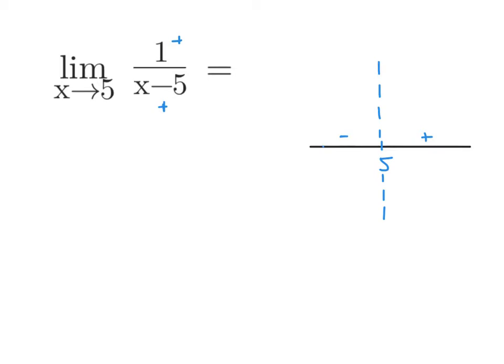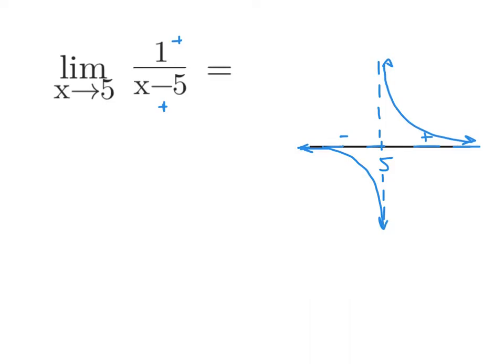Now when we want to graph it, we see that the degree of the numerator is smaller than the degree of the denominator, so we have a horizontal asymptote at the x-axis. Now we got everything we need to come up with a sketch of a graph. In the first interval, since it's negative, our graph has to be below the x-axis and approach both of our asymptotes. On the right side, it's going to be positive, so above the x-axis, but still approaching both asymptotes.